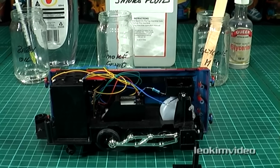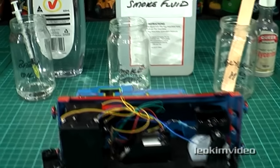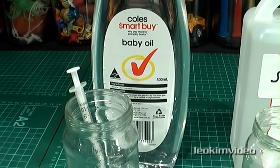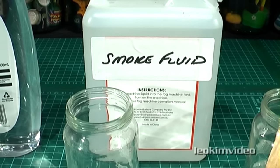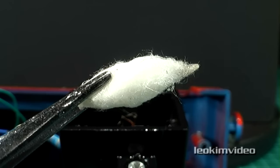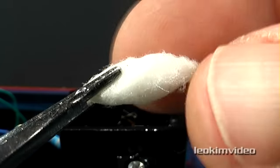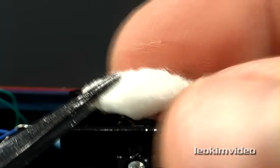I'll be quite honest, this thing smells like it's had coconut oil in it - something with a low smoke point. But I'm going to try baby oil, because I know that makes smoke. I'm also going to try some smoke fluid, and I'm also going to try some glycerine mixed with a little bit of water - I read about that on the internet. I should also inform you that none of these wads are super saturated. They've been dipped in the fluid, then they've been squeezed - they're not dripping wet.